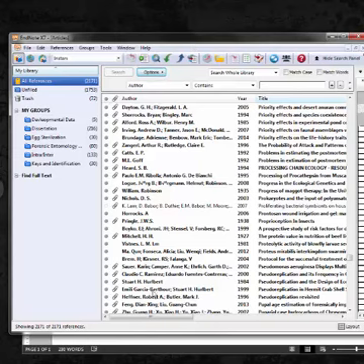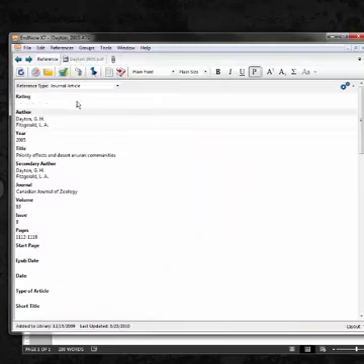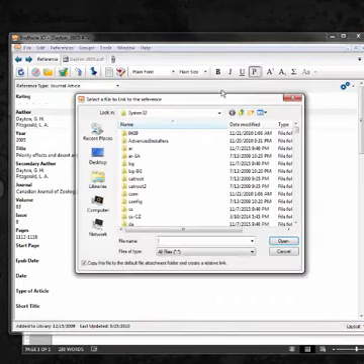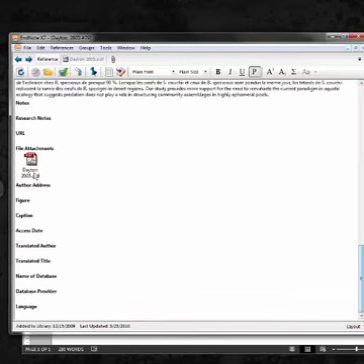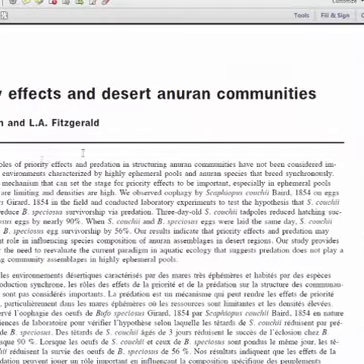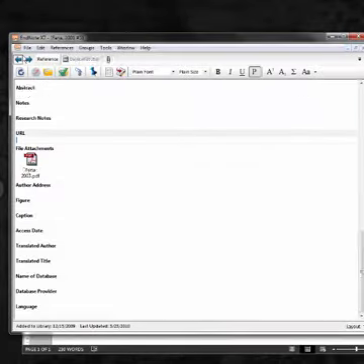Now, if you look here, these are all of the papers that I have. What I've done is I've taken the reference, and I have attached the PDF to it. That PDF allows me to open up the paper when I actually need to see the paper itself rather than just the reference. So here I've got the PDF attachment, so I can actually open up this paper. This makes it really easy for me to find references when I need them.